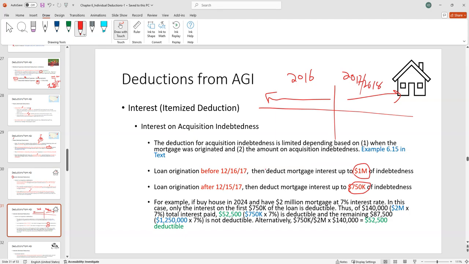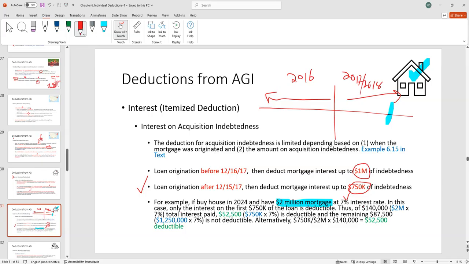So let's look at an example, because this is current law if you've got a house right now. Say that you wanted to buy a house, it's 2024, 2025, 2026, whatever the case is, and you are a millionaire. You get a $2 million mortgage. I'm getting my McMansion up there, and it's a 7% interest rate. So you might think we would get all of the interest on this loan as an itemized deduction. Well, no, that's wrong. You only get it up to, in this case, $750,000 of that amount, right? So in other words, of the $2 million mortgage.